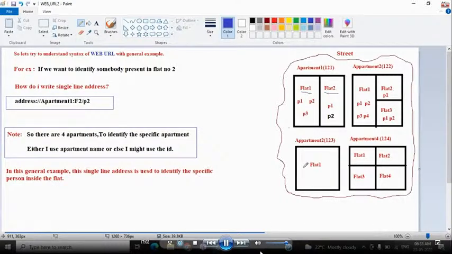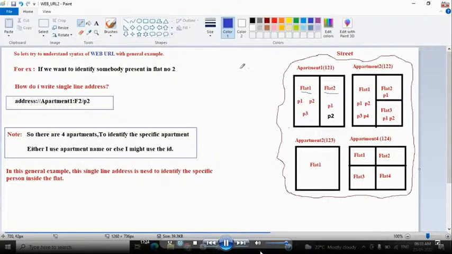Now I want to write a single line address for this. We have to go to apartment 1, go to flat number 2, and identify the person present in flat number 2.